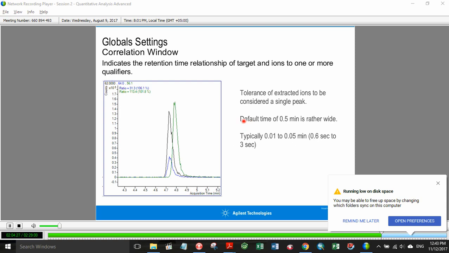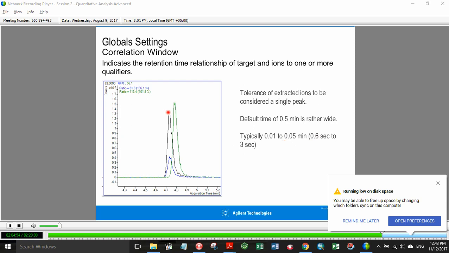We have the ability to set this up. The default time is 0.5 minutes, which is a rather large window. Typically, in order to get good targeted analysis, to increase our confidence that we are indeed looking at the compound of interest and quanting that compound, I would want to set this to be 0.01 to 0.05 minutes.